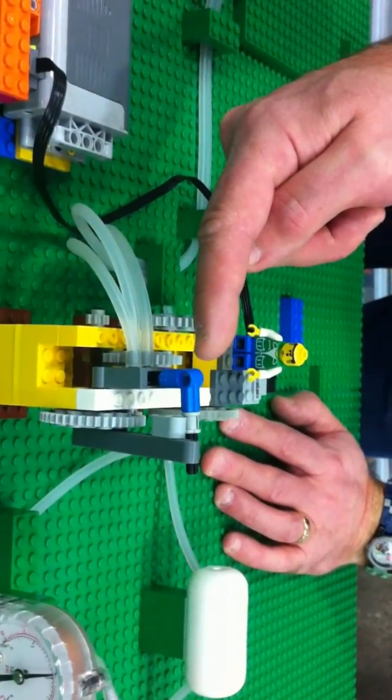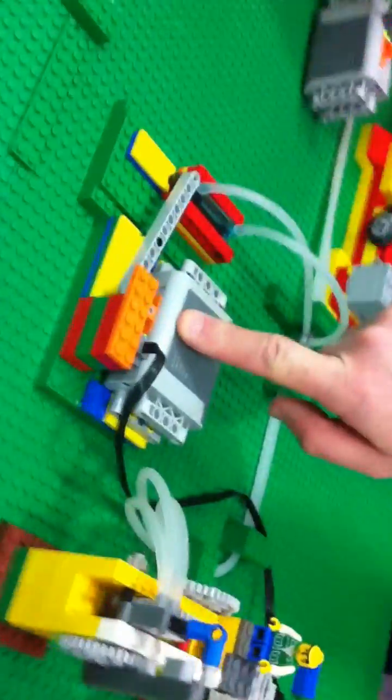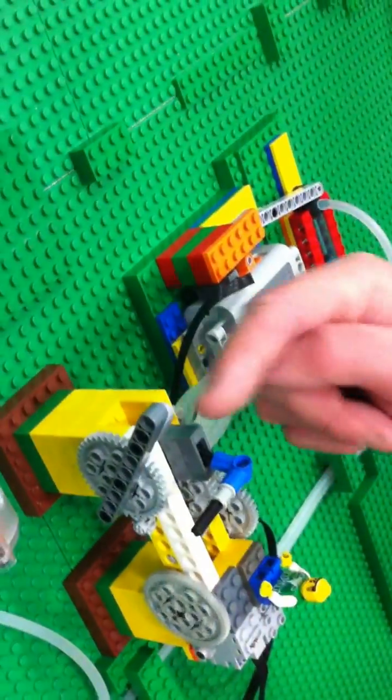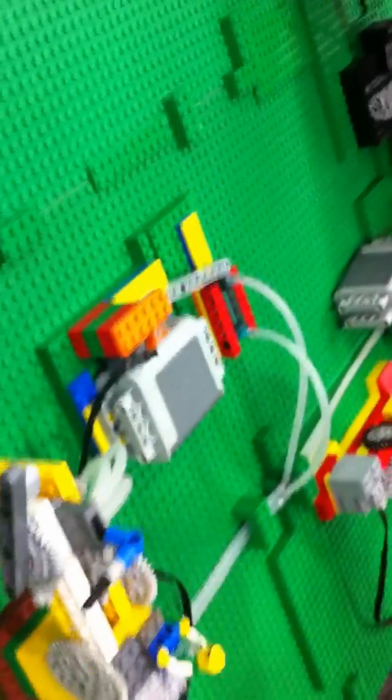It runs through an air switch which is controlled through the gears section here. It moves forward, and when it reverses direction, the air switch flips, reversing the airflow which changes the piston. It drops the bridge, changes the direction of the battery which reverses polarity, reverses the motor. It changes the gear so it begins to go in the opposite direction for about a two-minute sequence, while the arm moves the other direction, comes around, flips the air switch, and starts the sequence again to raise the bridge.